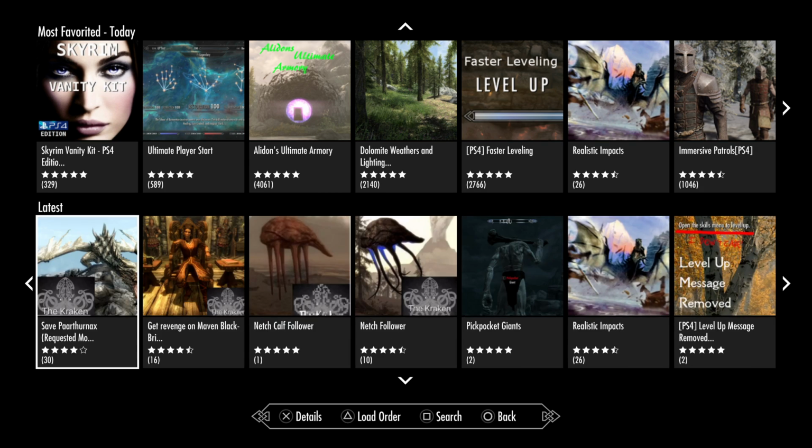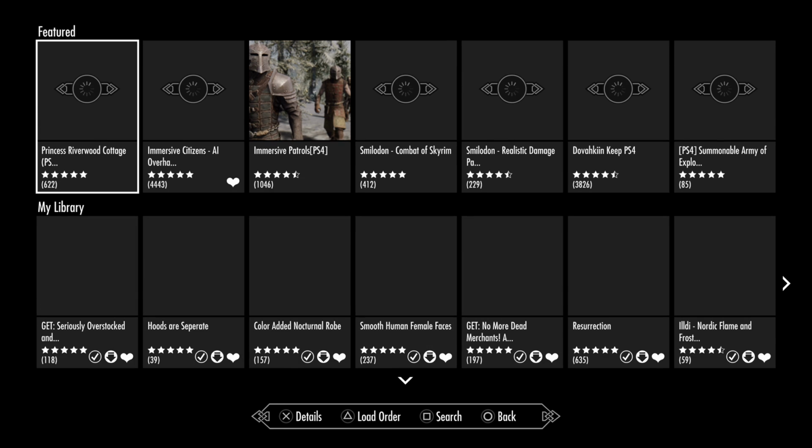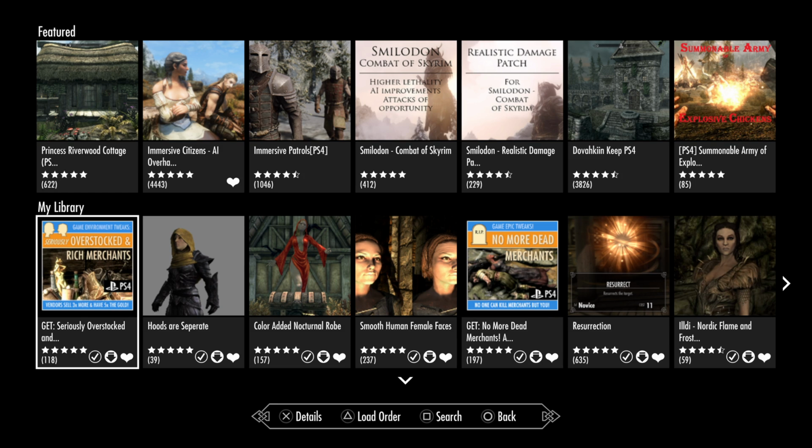Most of them, again, have been done in the past. So just to quickly show you what I've got on mine at the moment, just to give you a better idea. I've got Overstocked and Rich Merchants, which is pretty much essential if you want to sell a lot of stuff. Hoods Are Separate comes in handy with a lot of things.